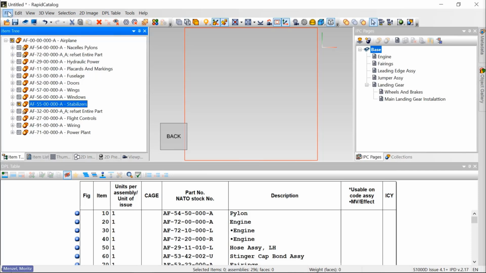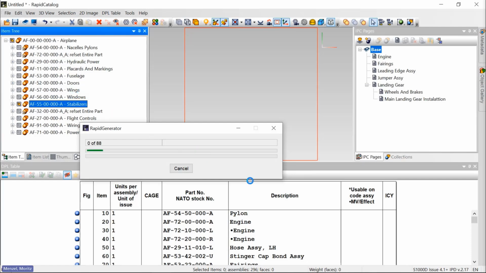When an item does not yet have a 3D model loaded, you can see its icon marked in the item tree, and to now import a specific geometry, you just select the item and execute the command import geometry for selection. This now imports relevant items into the project without loading the whole geometry of the full assembly.